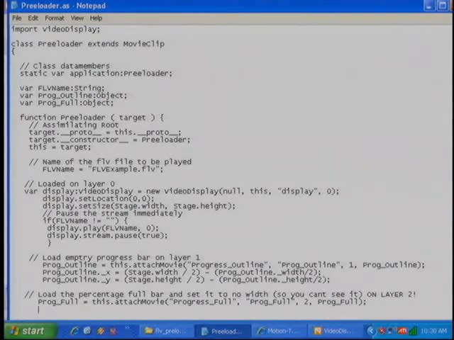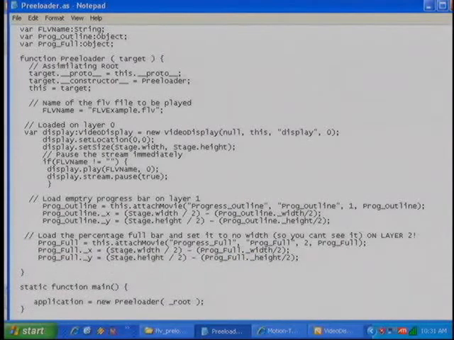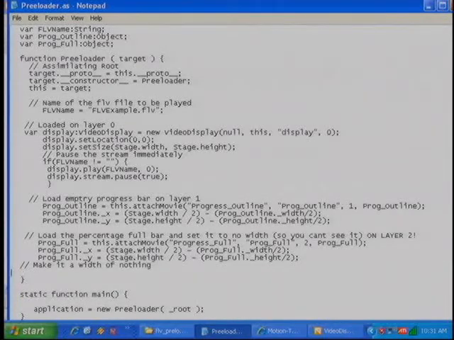Okay, now that'll be added to the stage on layer 2. Then we're going to set the examples again. We're going to make it be exactly on top of the progress outline bar, but give it a width of nothing. And we're going to keep extending that so it actually looks like it's progressing. But actually, we're just revealing more and more of the picture as we go along. So okay, let's set the width to nothing, the X scale.